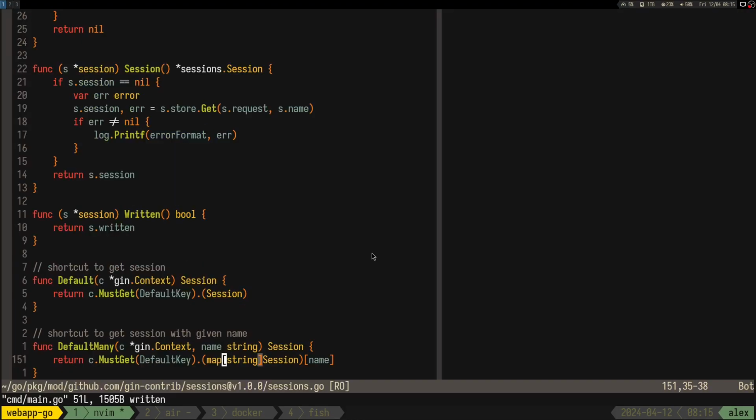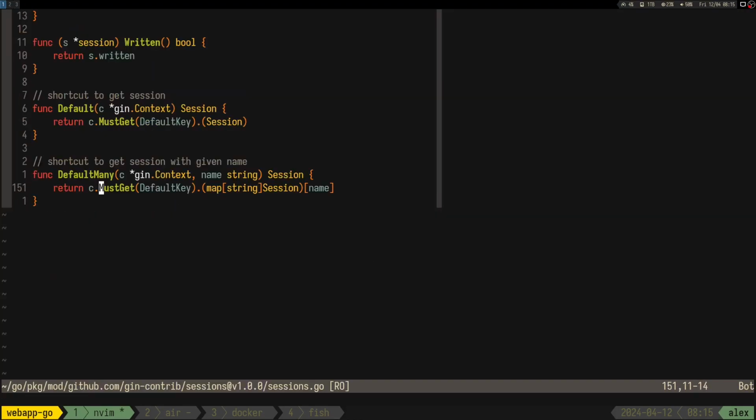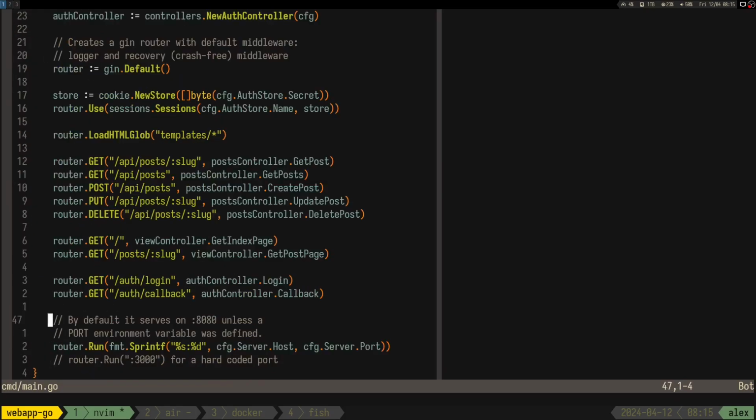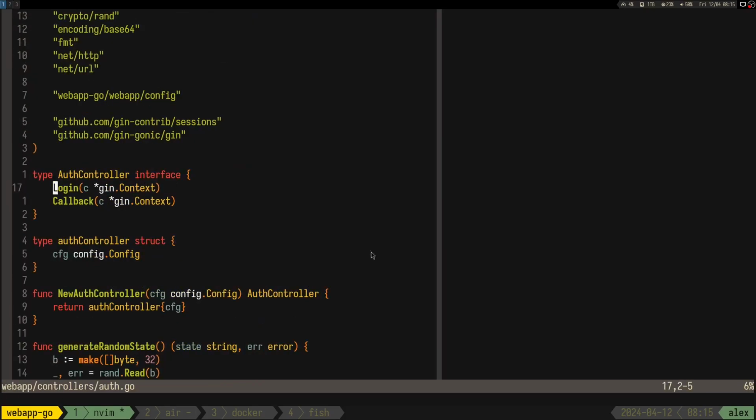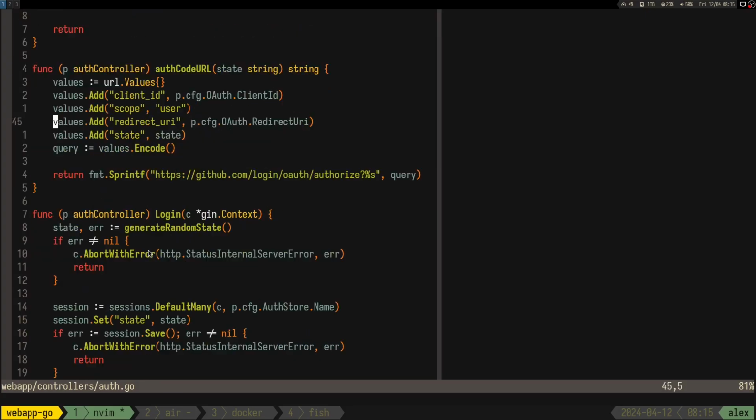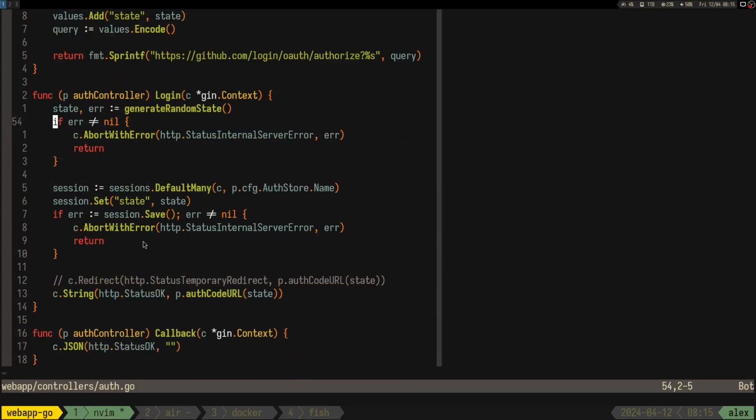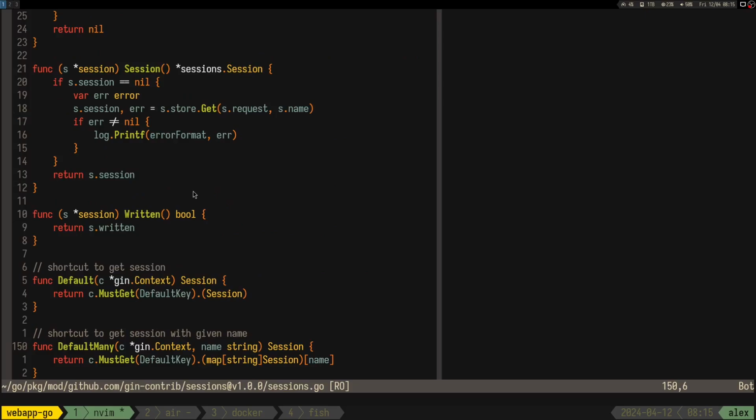But it does this mapping or whatever, and then in login default menu. I don't get it. Sessions default menu. Yeah, I don't get it.